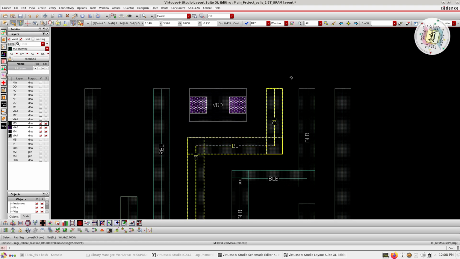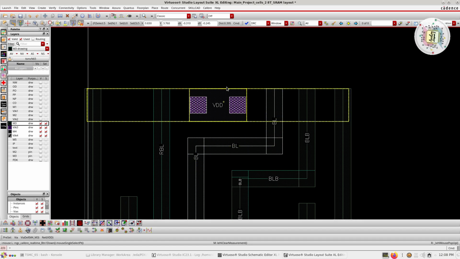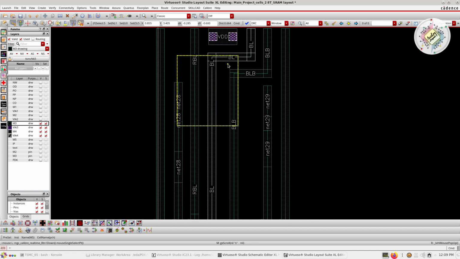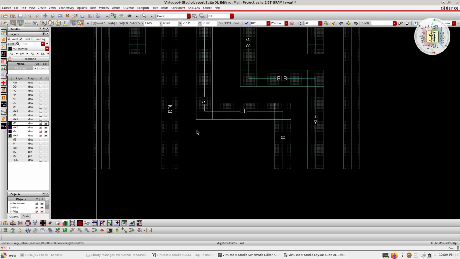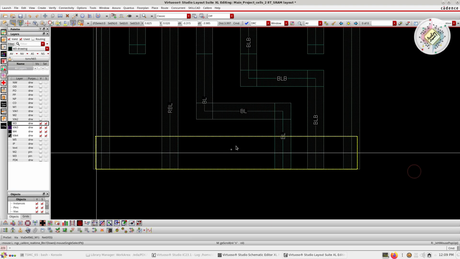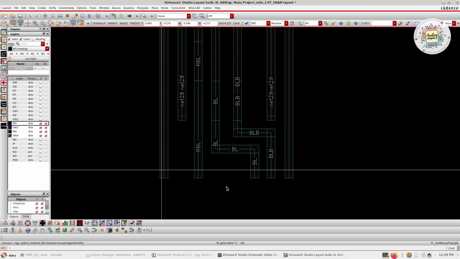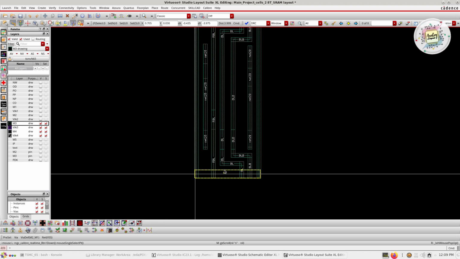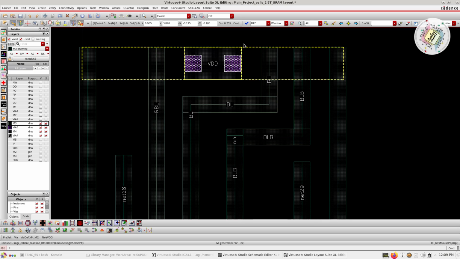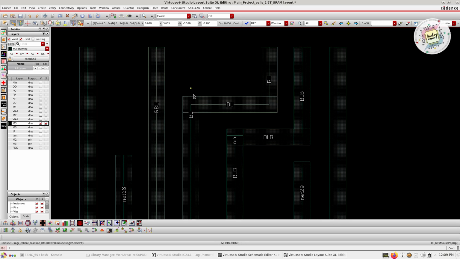So this is the reason I have bent this metal. But in your layout, in case you have a proper place to keep your power via, or you are not supposed to bend any metal from your side, you can follow that rule. But in my layout, I am following this structure. That doesn't mean you must do the same. As well as the bottom side, this portion I am going to utilize for my VSS connection. But the VSS via at this point of time I am not going to place, because this will create some problem now. Even in this condition we cannot understand with this level. At the T+1 level you can easily understand this. So now I'll delete this via, because this via is not needed at this level.